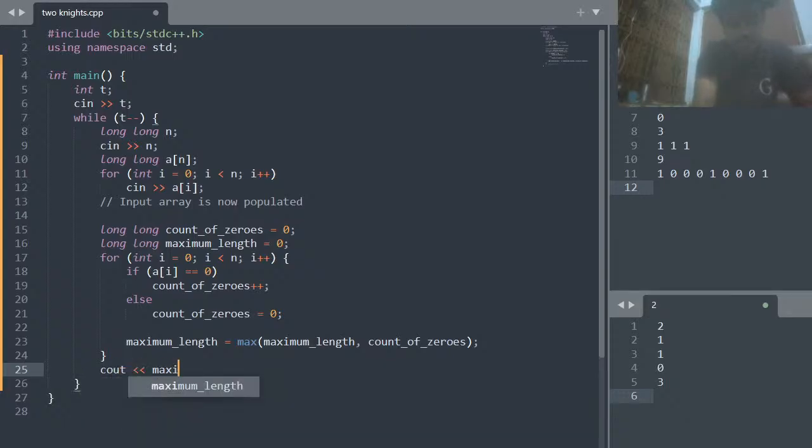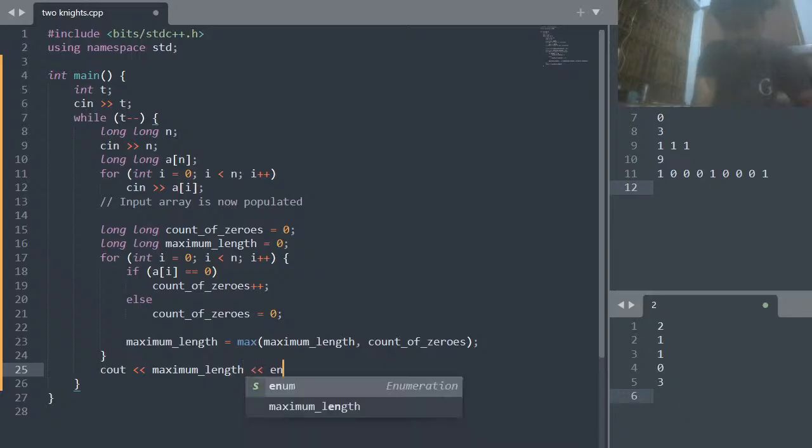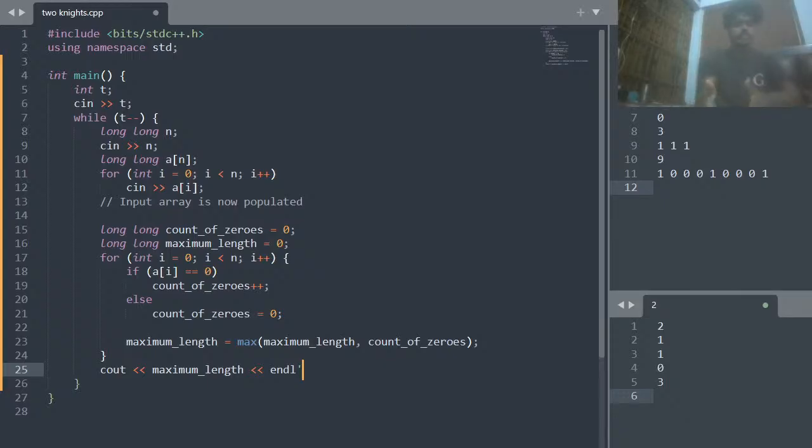The output is the maximum length, right? Then we return 0, right? The time complexity is big O of n, and the space complexity is also big O of n.